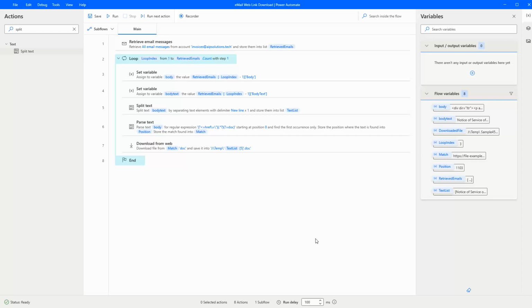Okay, so let's go over exactly what we are doing here. First thing we do is retrieve email messages with the IMAP protocol, eliminating the need to target emails through applications. We download emails from a certain email, but can just as easily target emails by subject. We store those emails in retrieved emails variable.